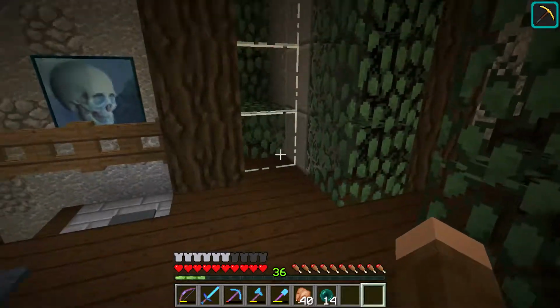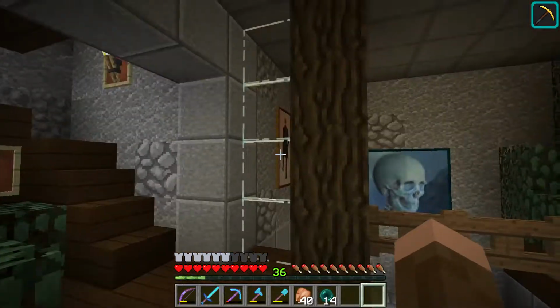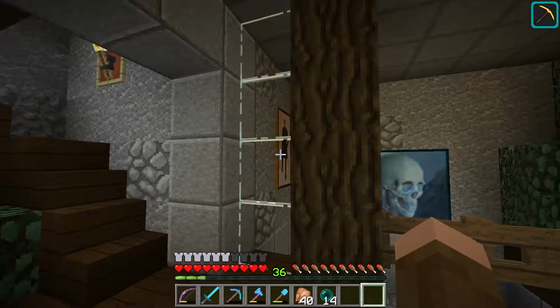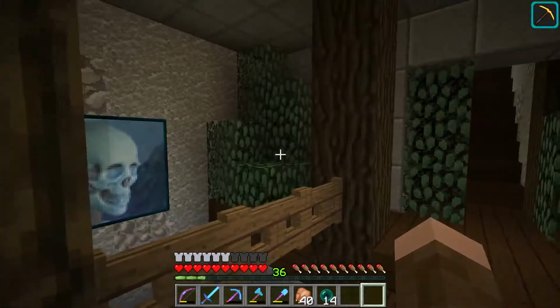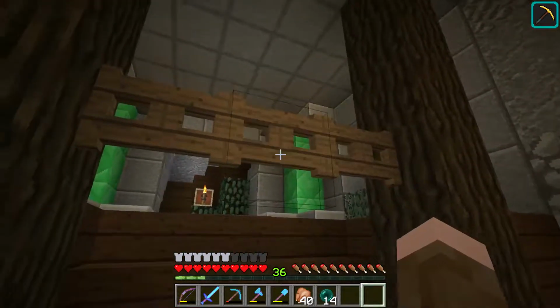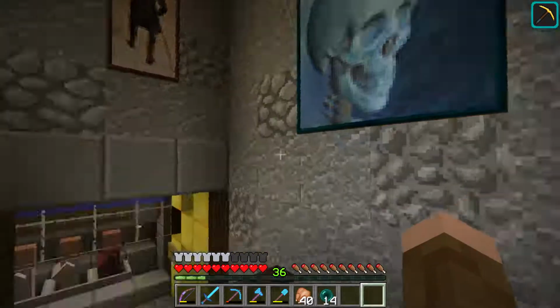And then we sectioned off this area, used some glass, which is something I haven't really used in this build so far. I haven't done a lot of glass in different walls trying to section off areas, and it totally works. Added a big bush of leaves back there as well. And we come in here, more paintings, looking pretty good. And the skull is just so fitting in my opinion.